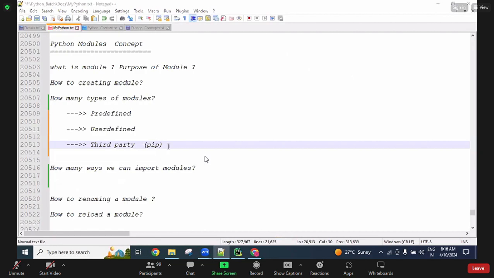The pip command comes whenever we install the Python software. The pip path is also added in the environment variable section along with the Python path. The Python interpreter we added there only, and this is also added in the environment variable section. That's why, using the command prompt, we can directly install.